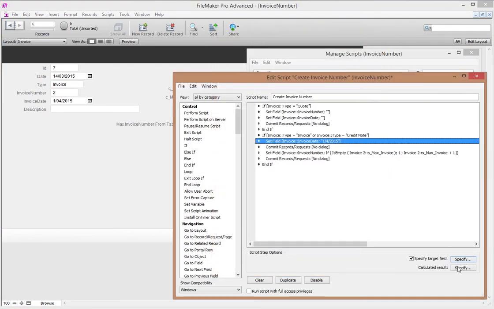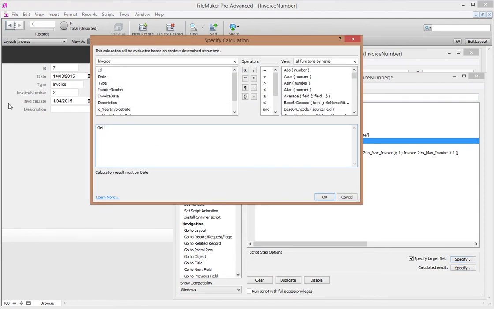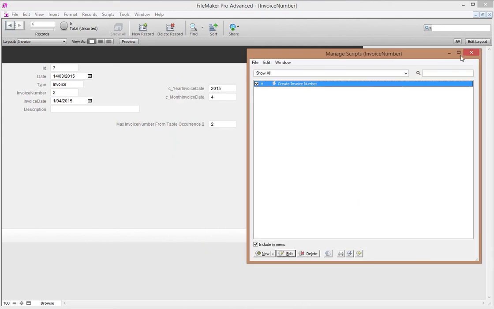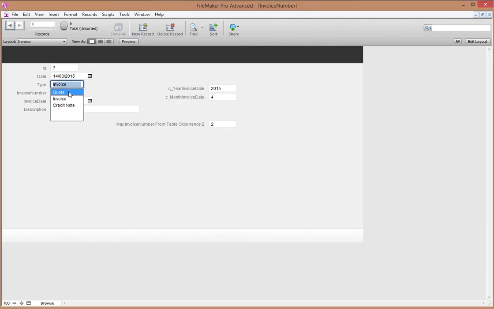Let's get rid of this one. Let's change this one again to get current date. There you go. That's kind of good. And now let's try something out. If we turn this back into a quote, then these are emptied again, and that's kind of good. The only thing to pay attention to is if you make an invoice, and now this is invoice number 1. Oh yes, this is my get current date again, so I'm back in my month number 3. And I had 4, now I'm up to 5.